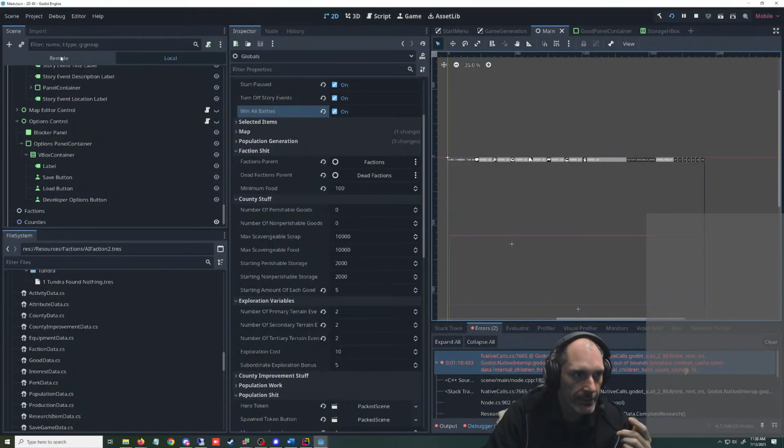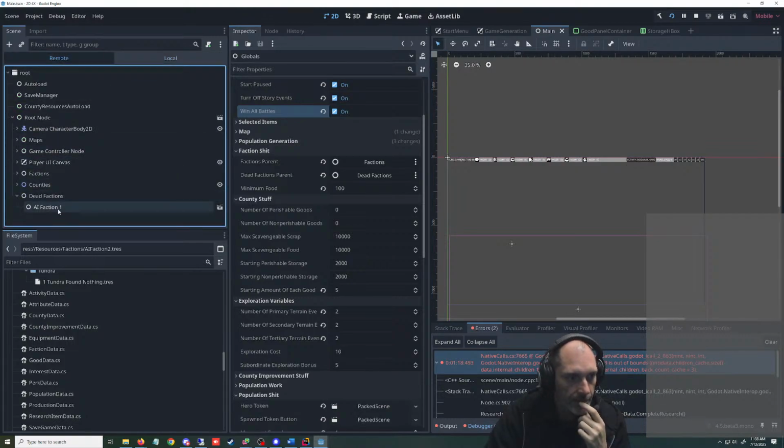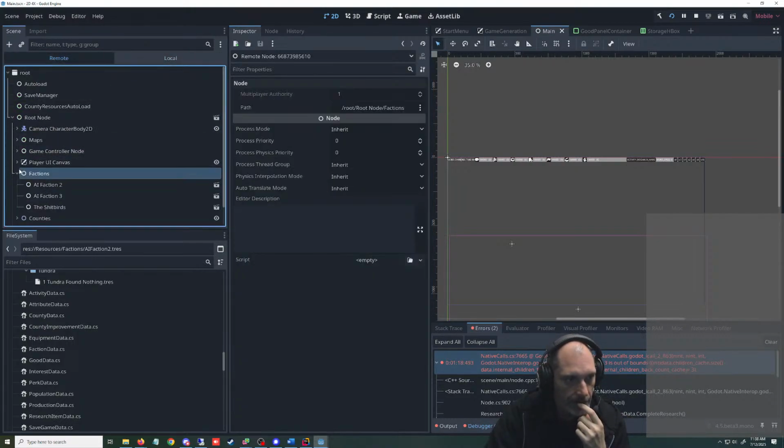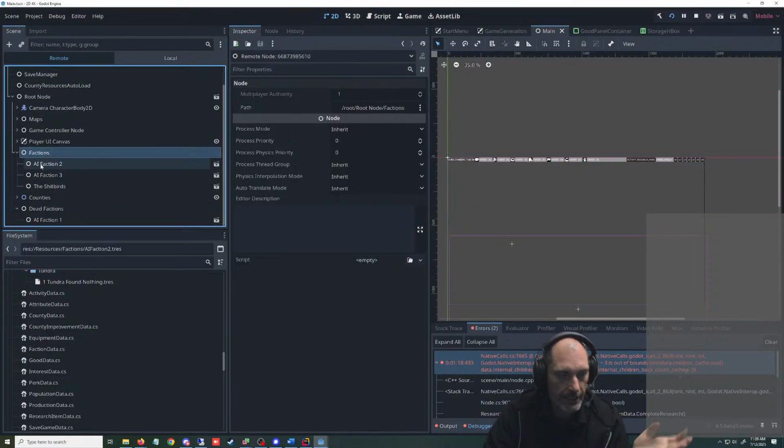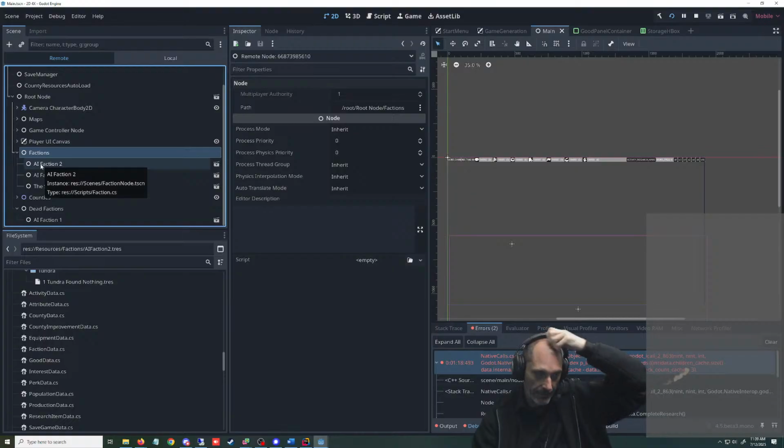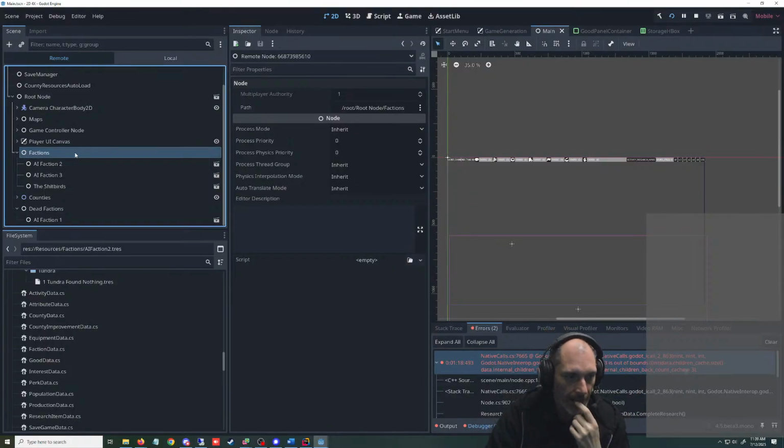So my plan was, we can look at this. My plan was, yeah, so faction 1 we destroyed. My hope was that instead of having the list, because how it worked before, when a faction died, we had that list and we removed them from the list and we put them in a list called dead factions. But my hope was we could just get rid of this, move this to this other node, and then the new list would be this, and it would just be short one thing, which is fine. So now this is 0 in the list, the array or whatever.